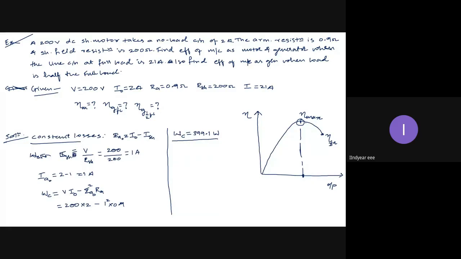Similarly, the same case is for motors also. Motors can't be operated continuously for years together like transformers and generators. Motors are always operated at certain intervals, so it depends upon what load they are taking. If the motor is always to be operated at its full load, then I will try to keep the maximum efficiency point and the full load point near to each other. That has to be done in the design.